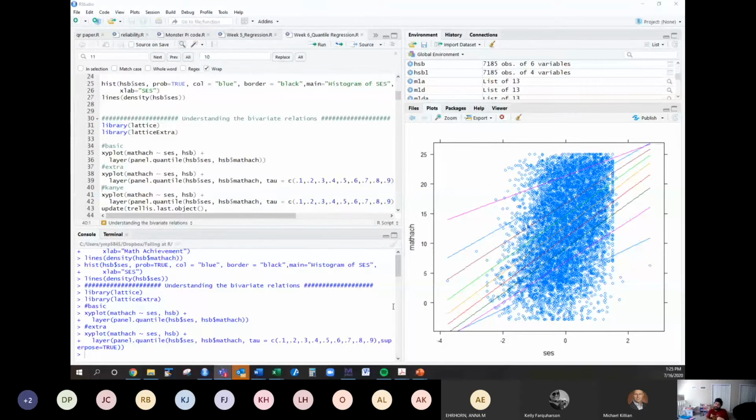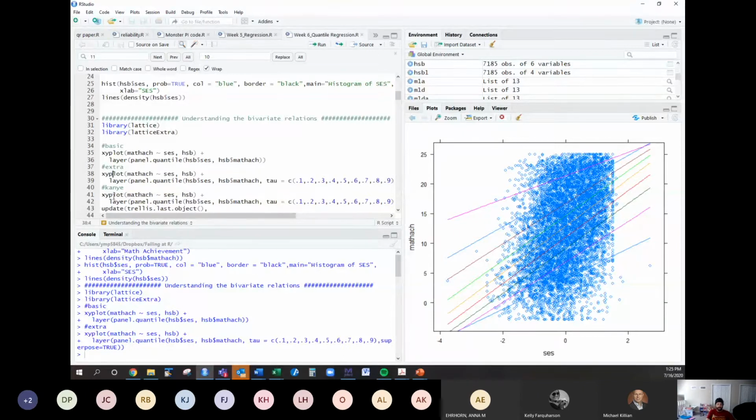Anywho, what you can see from this is that when we overlay different quantiles, some have a stronger angle than the others, right? You can see in the middle here that the slope of the line is a bit stronger in some cases, but down here, this blue line has a bit of a lower slope. This magenta line has a little bit of a weaker slope there. And so we can unpack this a little bit further and try to understand it.